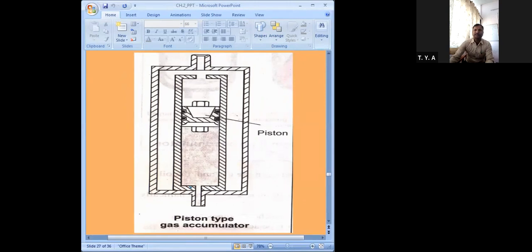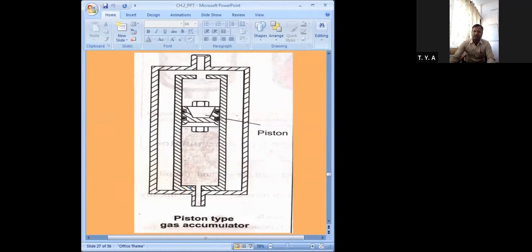As I have shown in this figure, this piston will serve as a barrier between your gas and oil. Here we'll have the gas. This another compartment is there, inside that we'll have the gas, and here also. So this piston will act as a barrier or separator between your oil and gas. Getting it? And this gas is there, white, you can see.